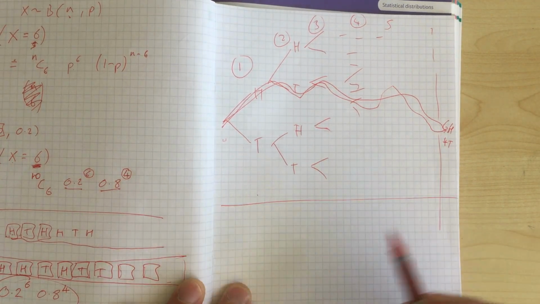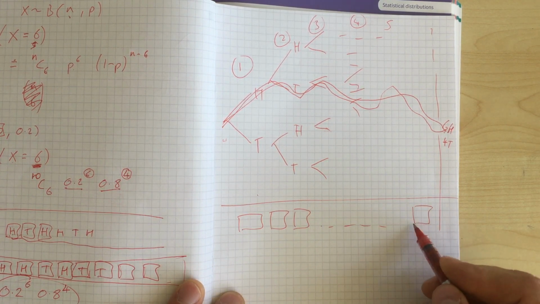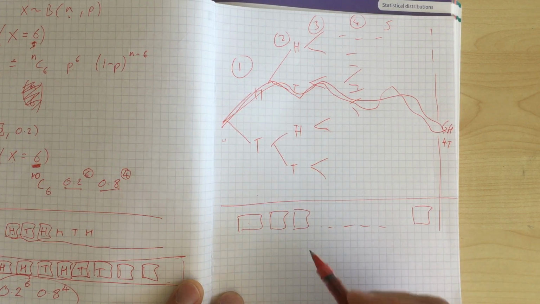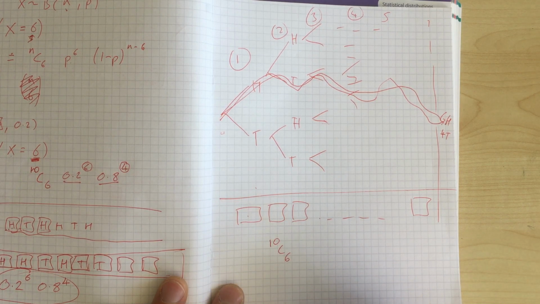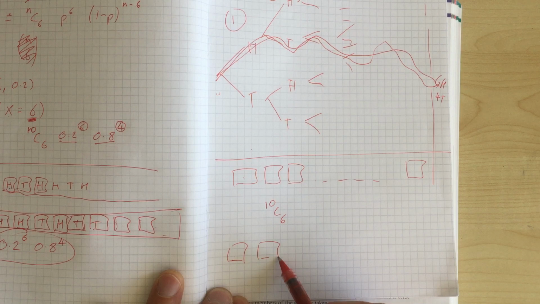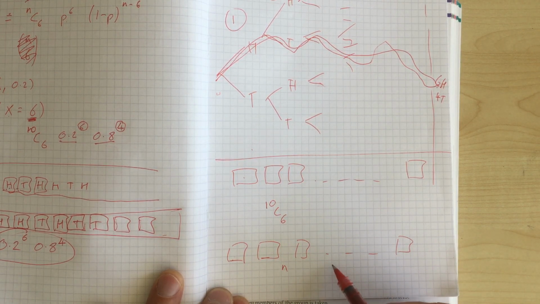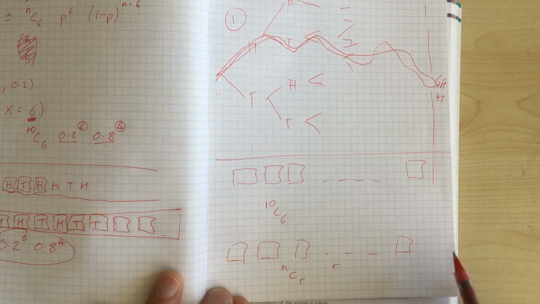That's the same as saying, okay, you've got 10 spaces in a row, or n spaces in a row. You're going to fill 6 of them with h's and the rest of them with t's. Now that is the number 10 choose 6. Or to generalize this, if we've got n spaces, and I'm going to pick r of those to fill with a success, then there are n choose r different ways of doing that.